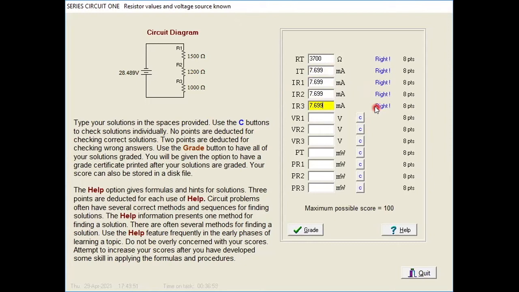Now, what is VR1? VR1 is the voltage drop. And some books and some software, and when you take the NOCTI and the CET in the future, they're going to call it ER1 because in electronics, the unit is voltage and it's the unit of electromotive force. So they call it E. But in high school physics class, they just call everything V for voltage. So this software uses the nomenclature of VR1, VR2, and VR3. But in the future, you may see it expressed as ER1, ER2, and ER3. So just giving you a heads up that you're going to see it both ways, depending on the textbook, the software, or the test that you are taking.